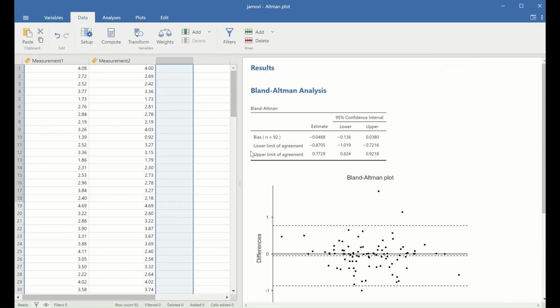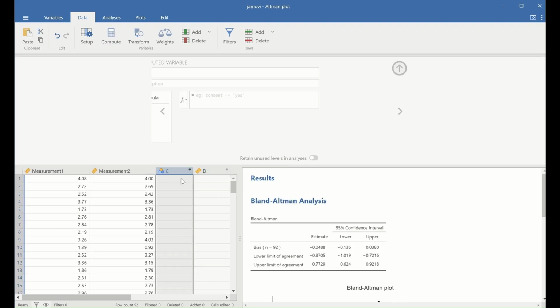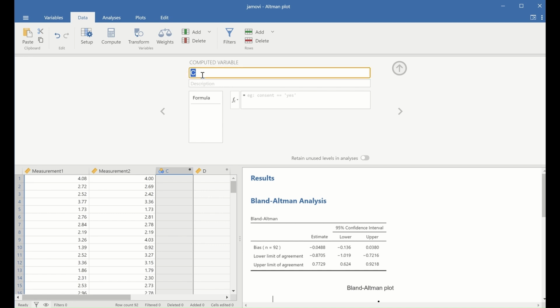To generate the first variable, click on compute, and then in the compute section, on the C1, back again to the column C, let's give this a label of difference. The equation will go in the formula box here.